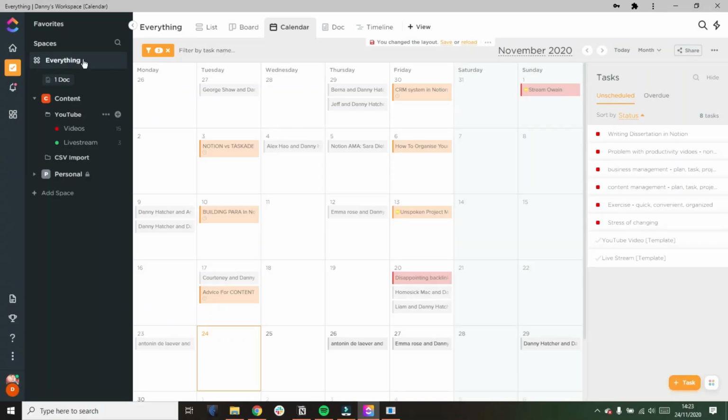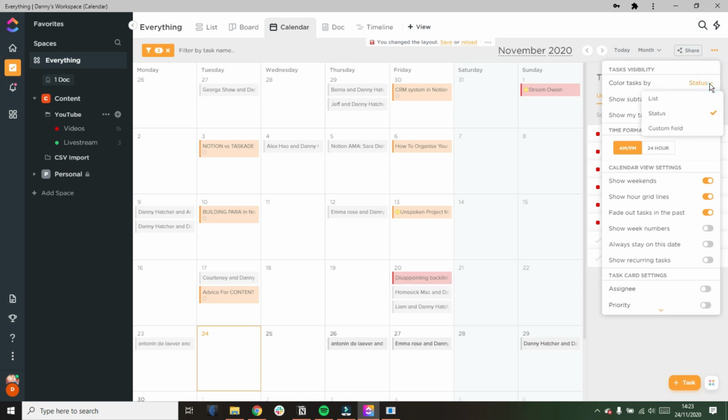Something else to add, let's go back to the month view by pushing M. Love that. Now if you have a look at this calendar, we have colors. And even though I'm not a... No, tell a lie. I do like colours. I was going to say I don't like colours, but I do like colours. Those of you that have seen my channel, hello, my room is orange. I love colours. But you can see colours in the calendar view, and you can change those colours depending on specific things. So you can see colour by status, colour by list, or colour by custom field. So you can change the colour of the project or of the task depending on something else, which is very nice when you want an overview of just this calendar.